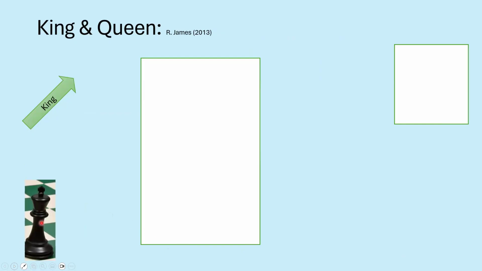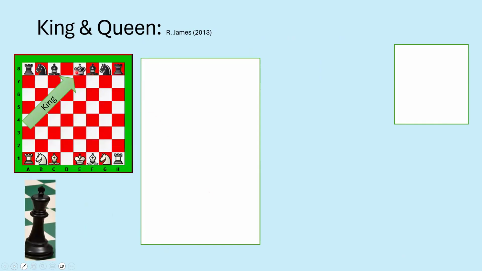This is the king, and please make sure that you remember the king by the cross on top of it. That's how you can easily remember the king. That is where it is located initially on the chessboard: the black king will be on a white square and the white king will be on a dark square right from the beginning. It is the most important piece on the chessboard. Once the enemy king is trapped, you win the game. But if your own king is trapped, that means you have lost the game.